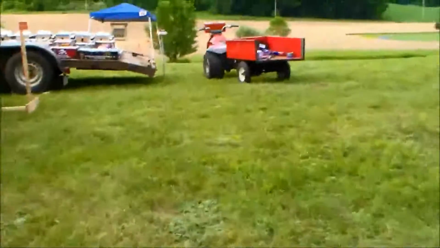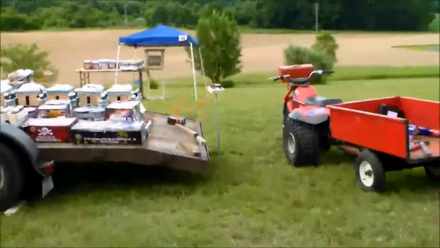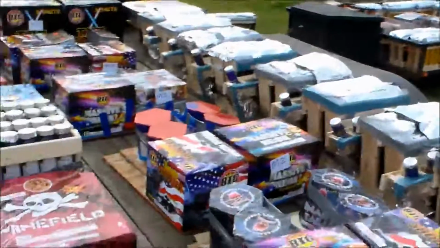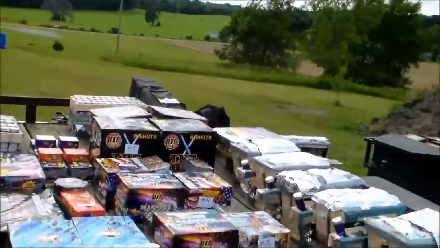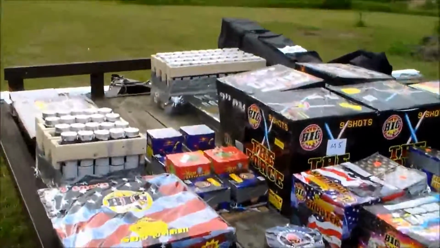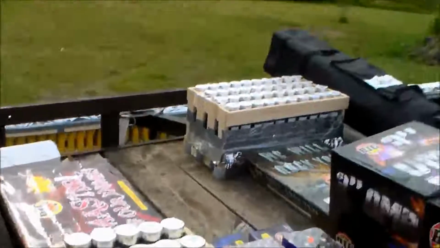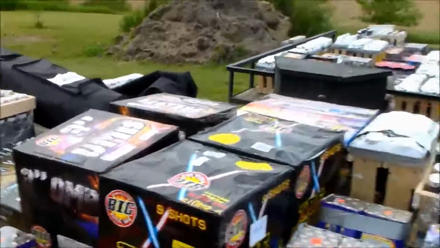And then while that's going off, we've got this center section, and this has got a lot of stuff on it. A lot of sprinkler cakes. It's got another 9 500-gram cakes. It's got a handful of the 3-inch finale cakes. Got quite a few mines. We've got a block of 20 here, and another block of 20 there, and a block of 40 there. Altogether, I've got 140 mines and 100 comets.